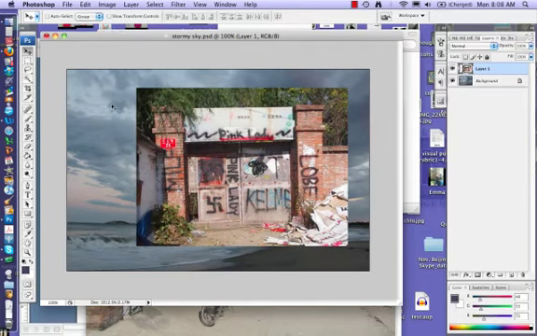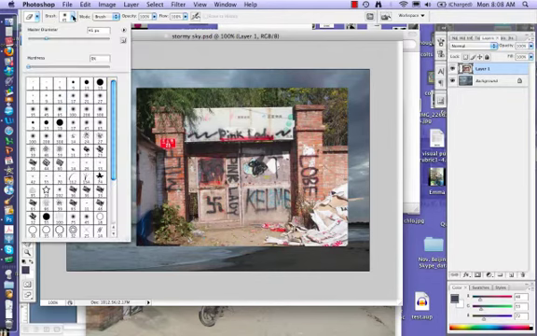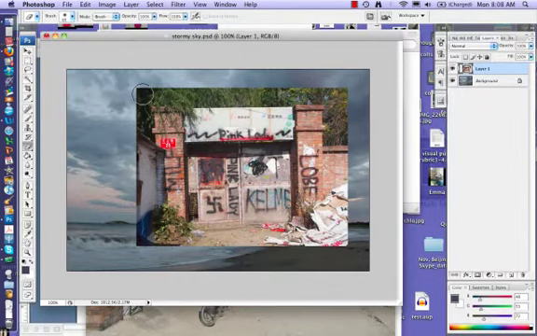So, the next tool I want to show you is the eraser tool. The eraser tool is right here, and notice across the top are all of my options for brushes. I want to have a soft edge brush, these blurry edge brushes, because I want the edge to be blurry so that it will blend in nicely with the background. If I had a hard edge brush, the edge would be sharp and therefore it would be obvious where I was erasing. So I'm going to choose something like this, and this simply erases an area that I don't want.